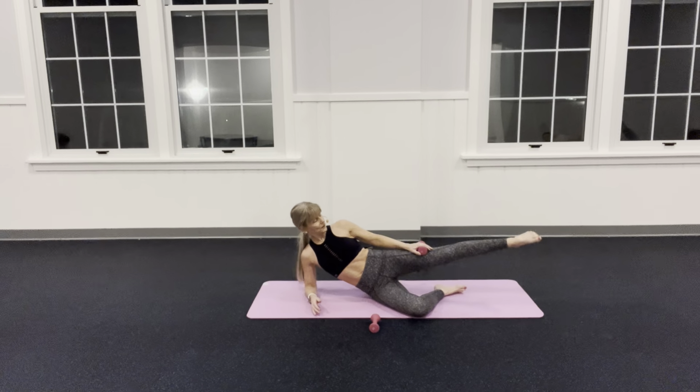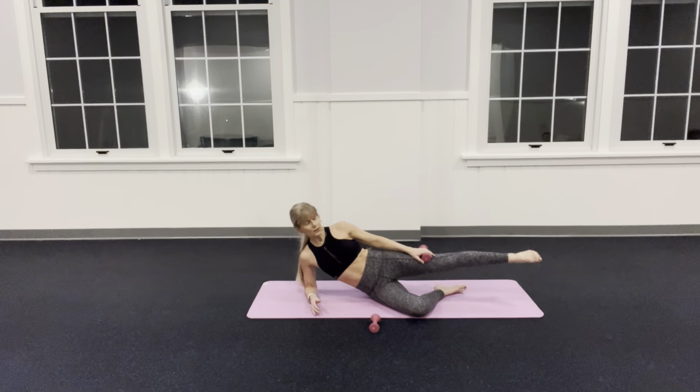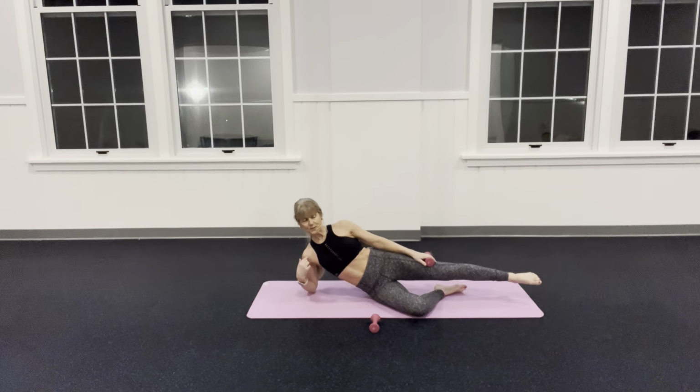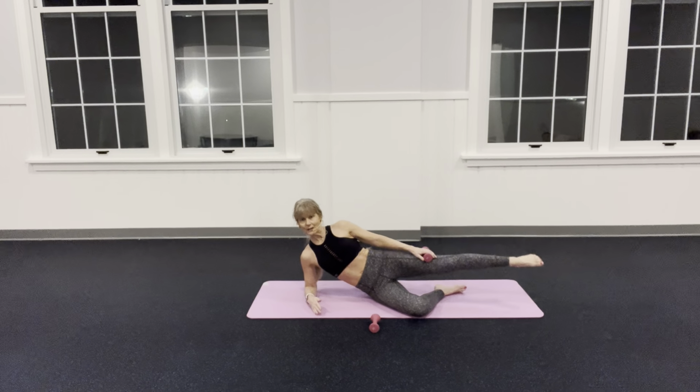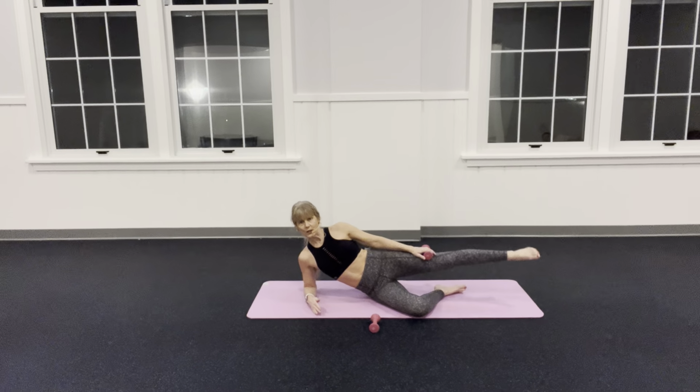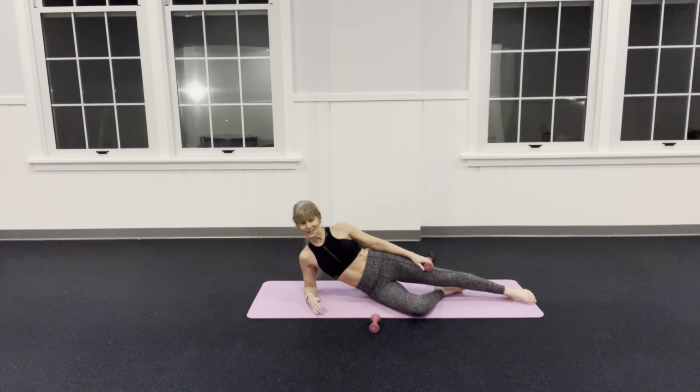We're gonna lift parallel and lower just a parallel. Reach. I'm gonna push that bottom leg down as I lift up. You should not be heavy on this bottom shoulder. Good. And lift. Three. Good. Two. Hold it up.